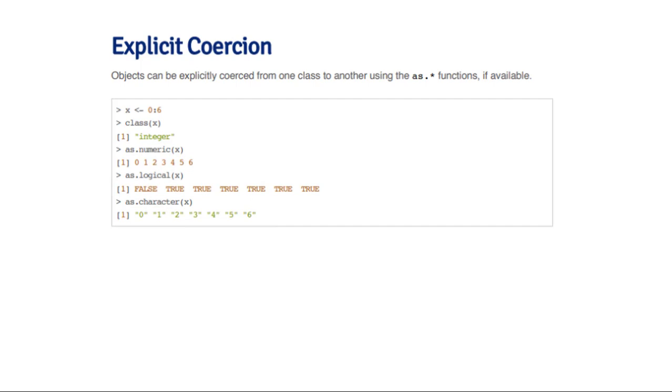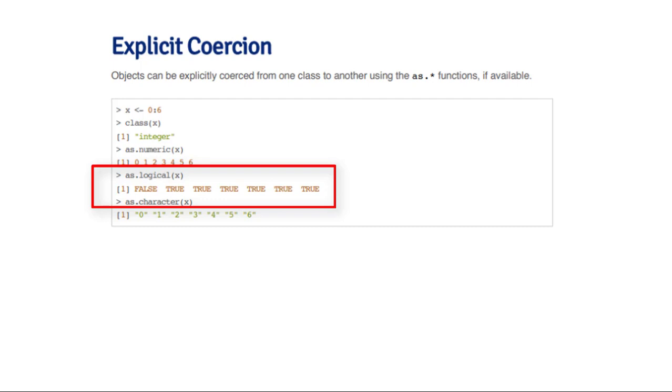Now if you apply as.numeric to a numeric vector, nothing will happen. In this example, I am starting off by creating an object called x, which is a sequence of 0 to 6. This is an integer sequence, as you can see when I call class on the object, but I can convert it into a numeric sequence by calling as.numeric on x, and you can see that it prints out 0, 1 through 6, which looks like an integer object, but it's actually a numeric. Or I can convert it into a logical, by calling as.logical on it. As you can see, the convention is that 0 is false and any number greater than 0 is going to be true.